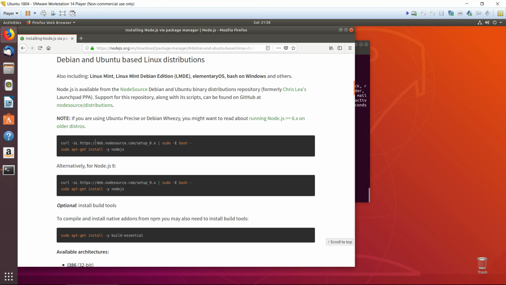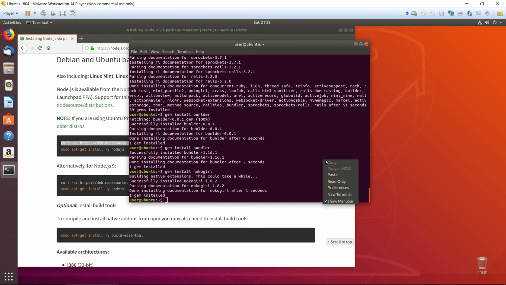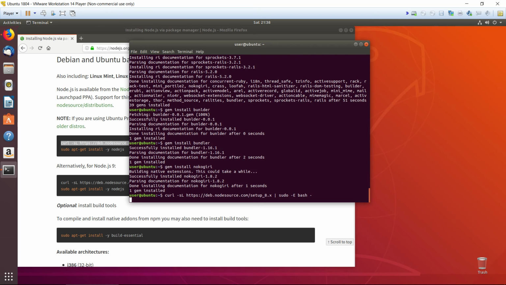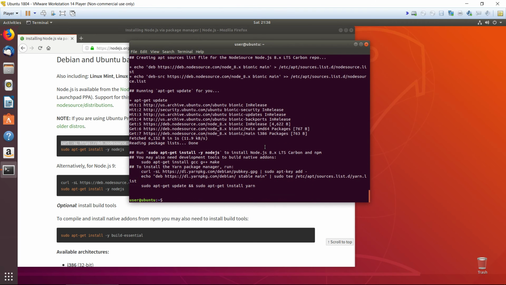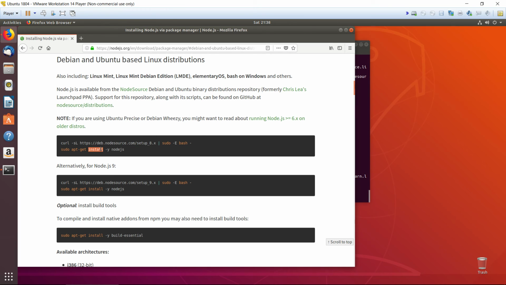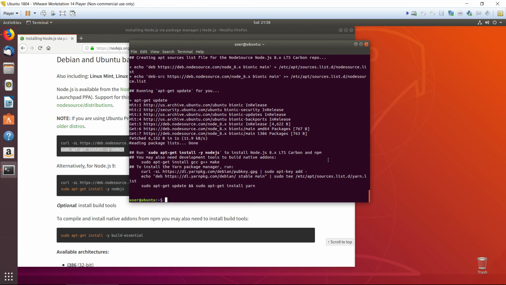Let me just double click this. This will be easier. There we go. So we're going to run that command. And then we're going to run this command. This will install Node.